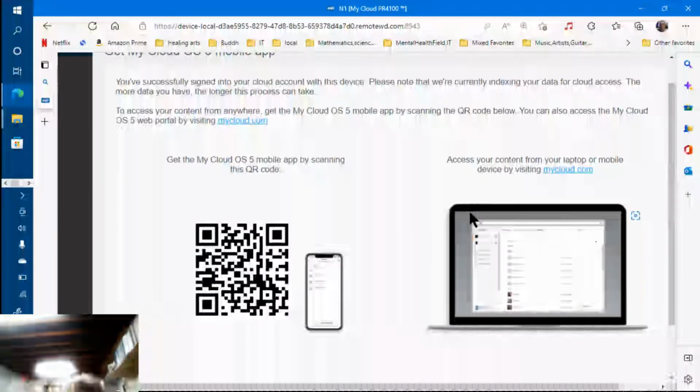And that's just showing that you will now have access to your folders through a phone or through a laptop when you go to mycloud.com.